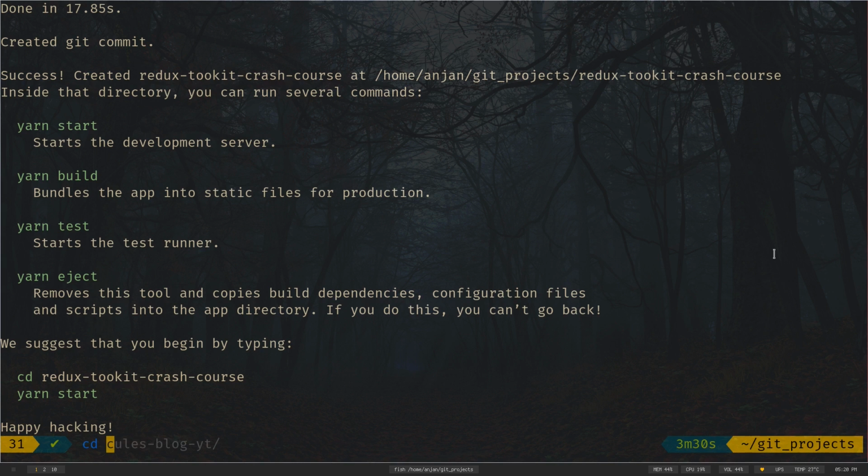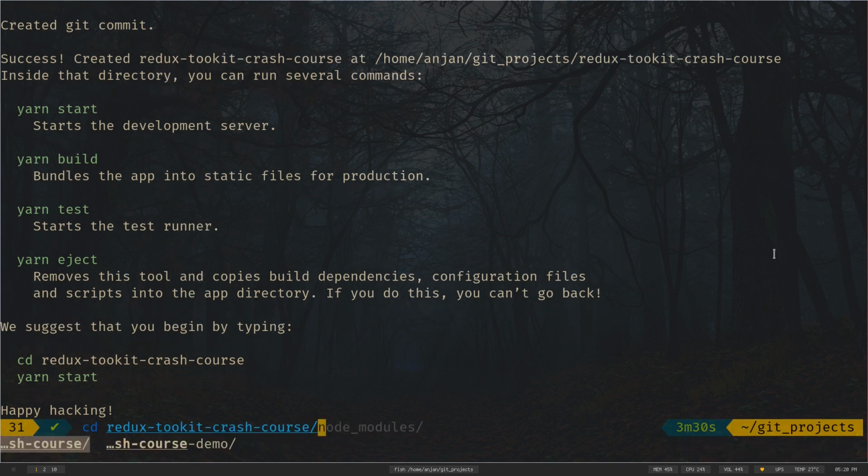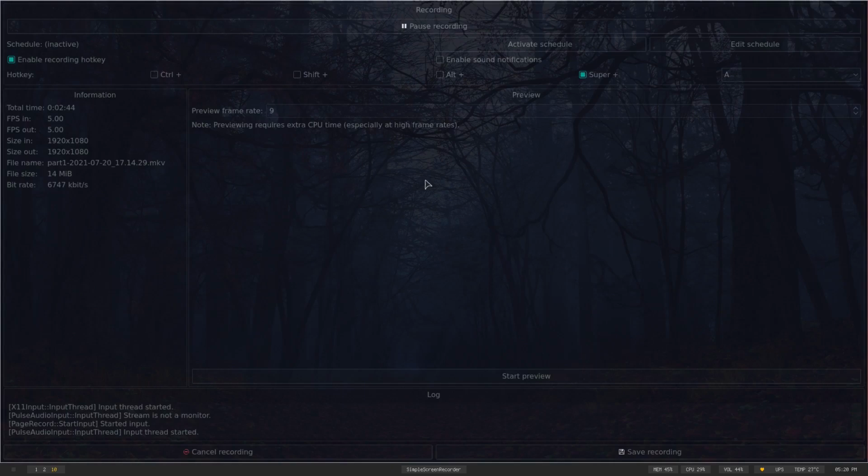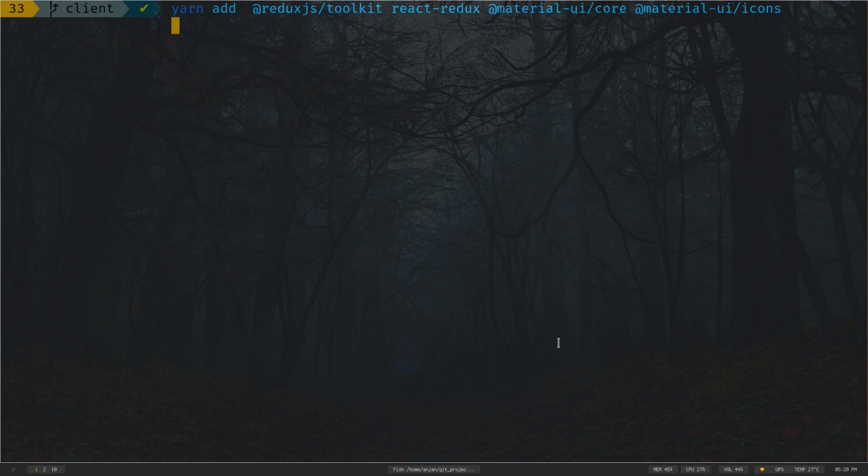Let's cd into the folder. Okay, so let's install some dependencies for Redux Toolkit and Material UI, which is the UI framework that I'm going to use. So I need these packages: Redux Toolkit, React Redux, Material UI Core, and Material UI Icons.